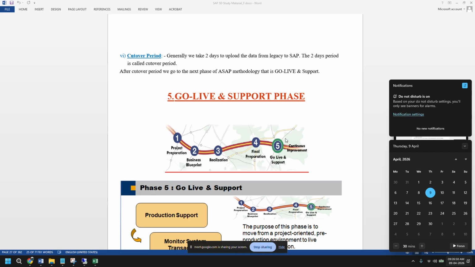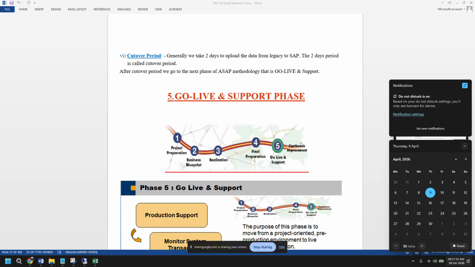So generally whichever team has implemented SAP, right? Let's say we are working as a functional consultant, we have done the SD part. So now we support for, let's say, 2-3 months. That we call the hypercare support. That is decided by the business and the implementation team, the project manager and everyone. These people decide based on the requirement and the business volume how much time they need this hypercare support. But we cannot give it for lifelong. We will be giving support for, let's say, 1 month, 2 months, and then we will close our activity on that project, and then we will move to some other project.